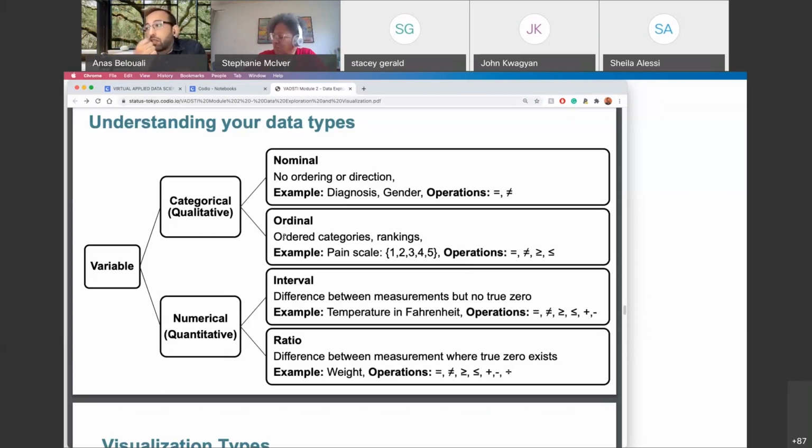Ordinal is a different type where you have ranking. And this is very common in survey data, for example. You have some patient health questionnaires and you have some scale. So there is a ranking between the values, but the pain scale of 4 is not necessarily twice pain scale of 2. So there is an ordering, but the values are not quantitative, and that's why we often use this as a categorical variable. And there's a big debate about whether to use it as continuous and how many levels. If I have like 10 levels or 7 levels, then I use it as a continuous variable.